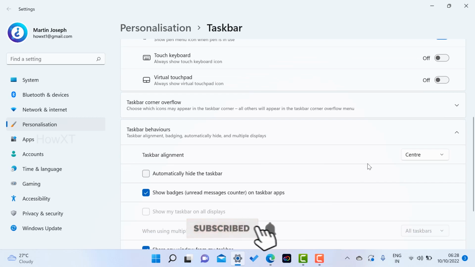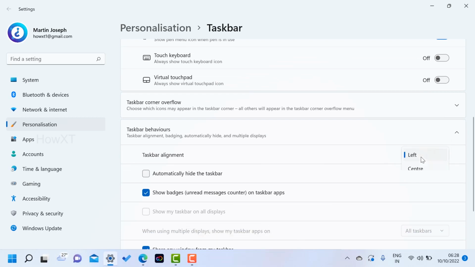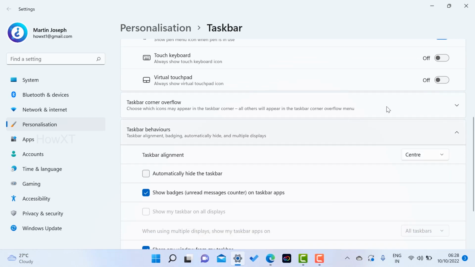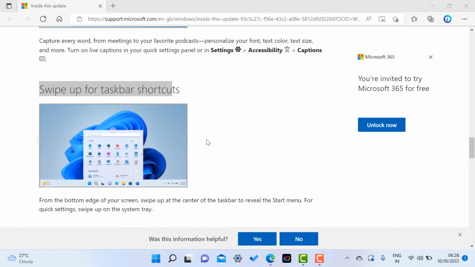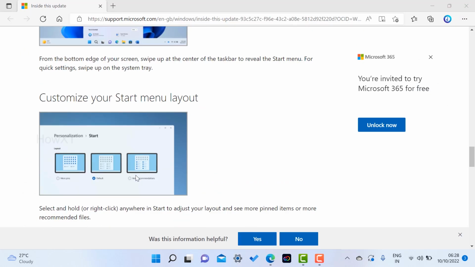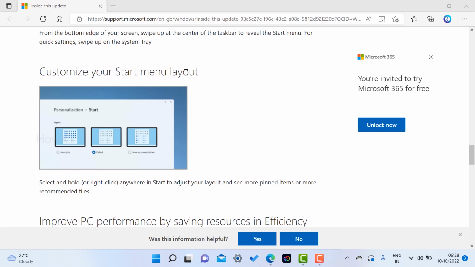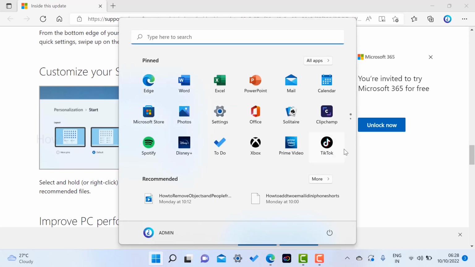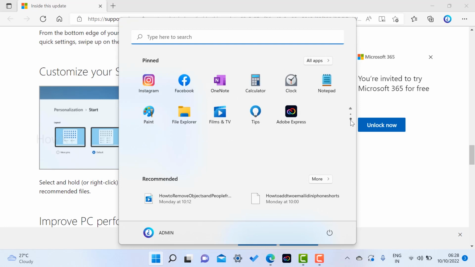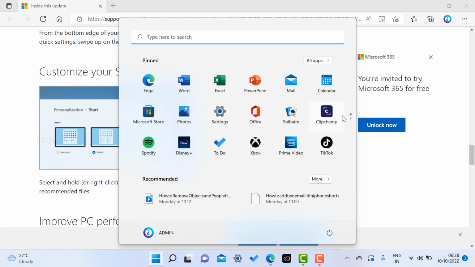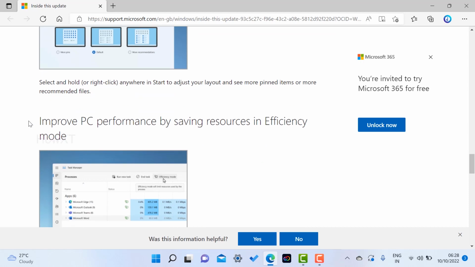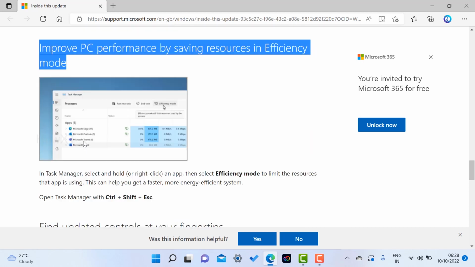Just click here to make your taskbar go left, or you can set it to the center. Similarly, your taskbar updates get shortcuts too, and you can customize your Start menu layout. For example, my Start menu is in the default layout, and I can move to different options given for the customized Start menu layout.